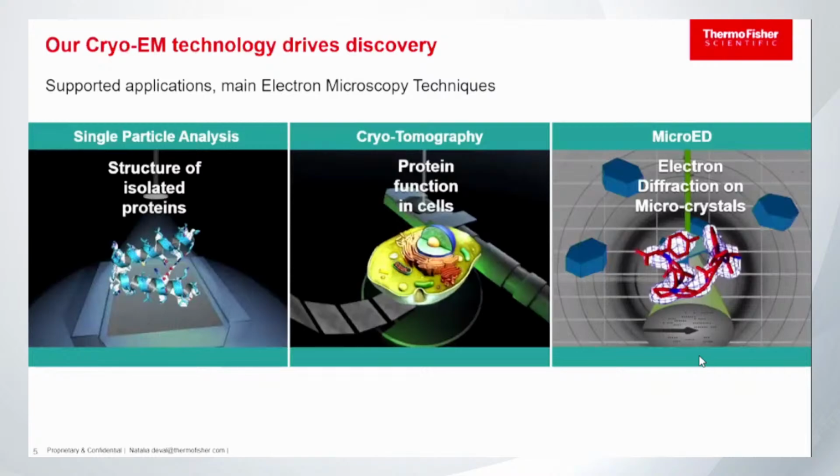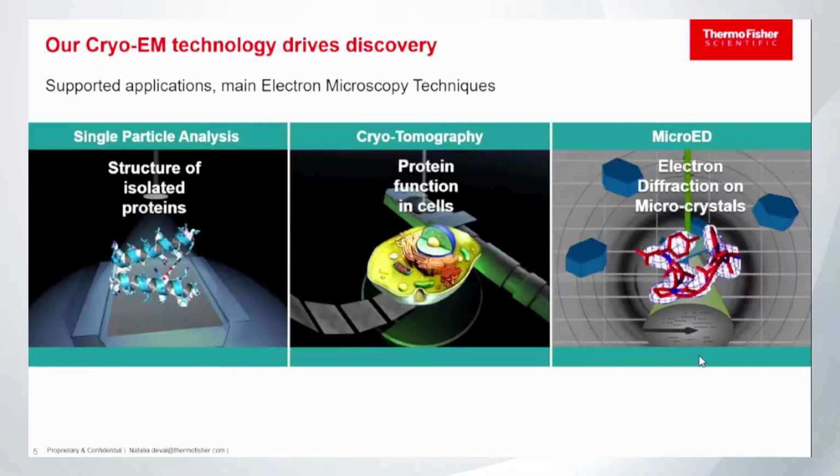If you really want to understand what is going on with the protein of interest in the context of the cell or tissue, you will need to do cryotomography. That's very cool because you will be able to understand how that protein is interacting with other proteins in the context of the cell. So all the sociology of the protein is very, very important.